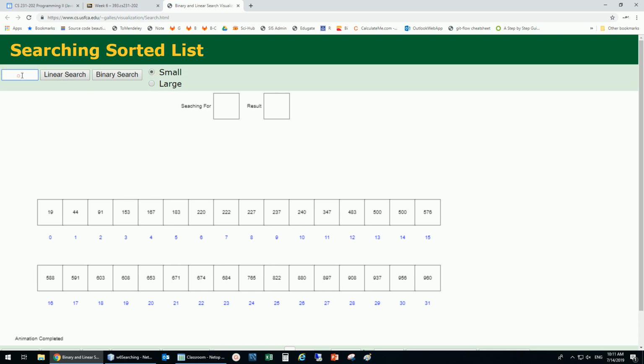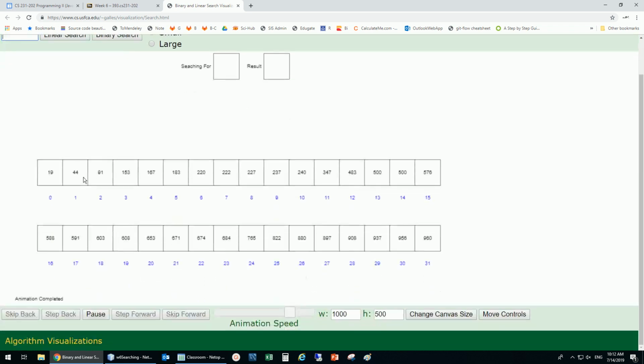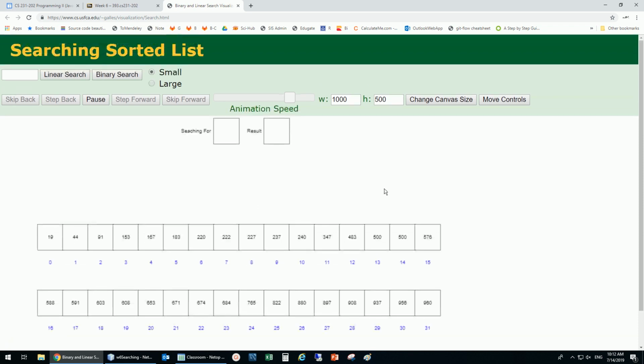Okay, so I'd like to go for a linear search. When you search, you need to put the value that you're looking for.